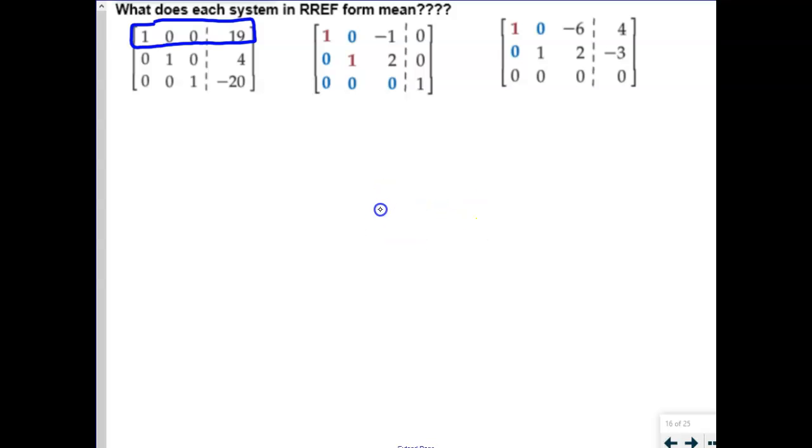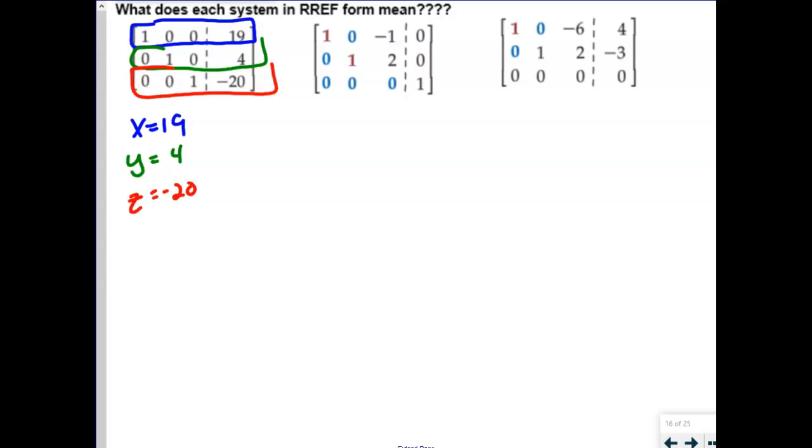That's true. Okay, so let's look at this first augmented matrix solution. Interpret this first line for me, guys. And let's always assume they're using X, Y, Z in the same order for these. What does this say? X equals 19. What does this next line say? Very good. Z equals negative 20. So this is a case where we have a unique solution. Your teacher would love for you to write it as an ordered triple in this case. So this would be 19, comma, 4, comma, negative 20. And that's a typical solution that we're used to seeing in algebra.